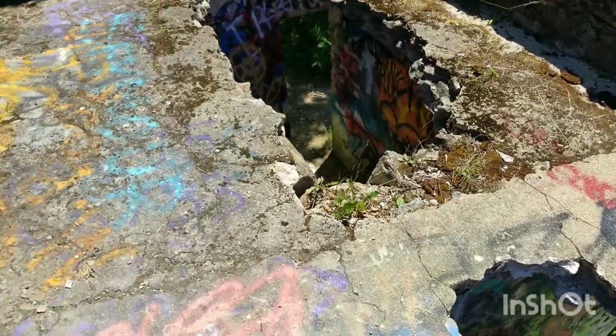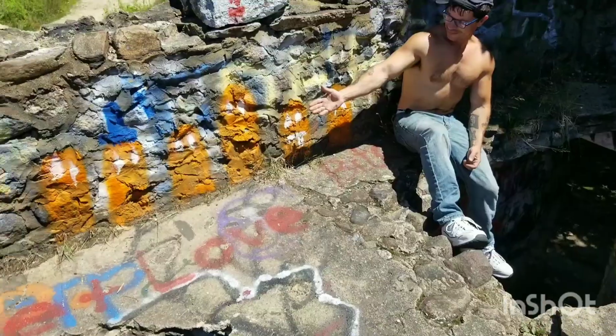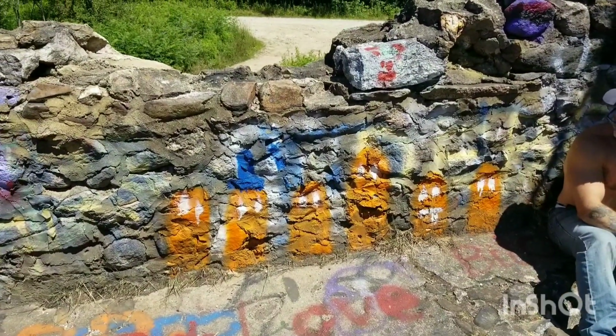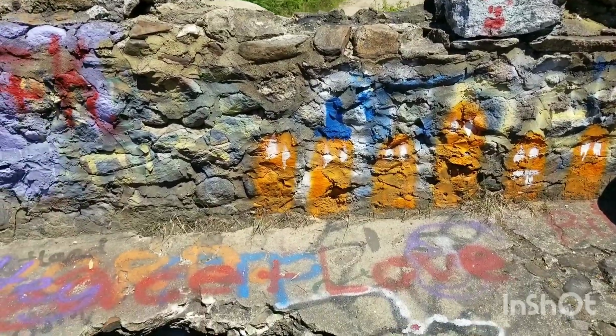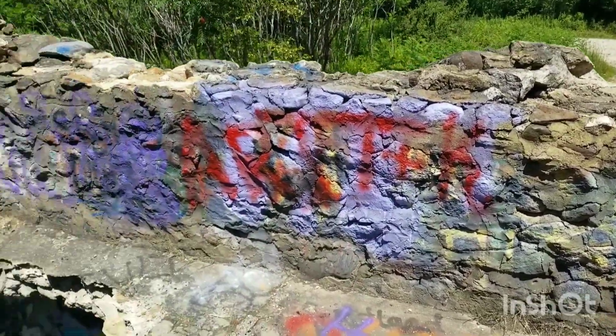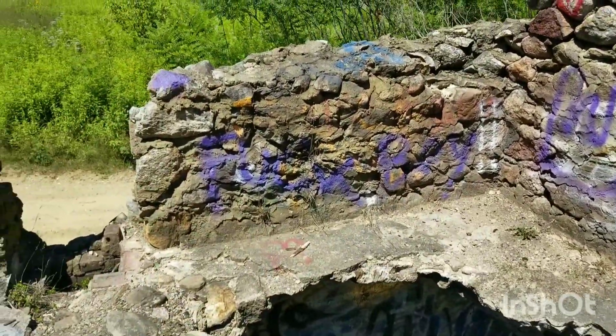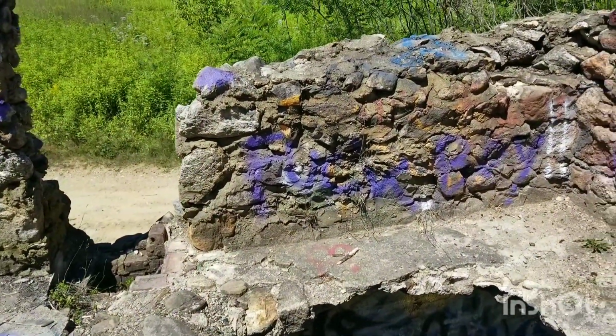So now, all we need is some satanic graffiti. Here's some creepy ghosts or headstones or something. And we need some religious graffiti and some Illuminati graffiti. Of course, as you can see there, which is a poor example, so I'll try to get a better one, you always get the F word too.